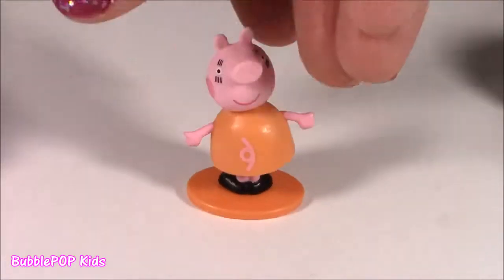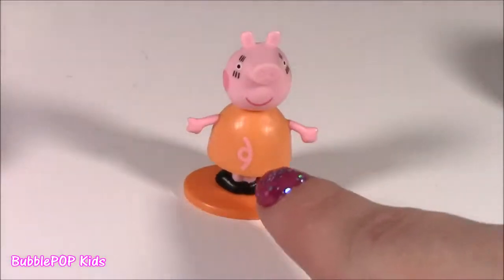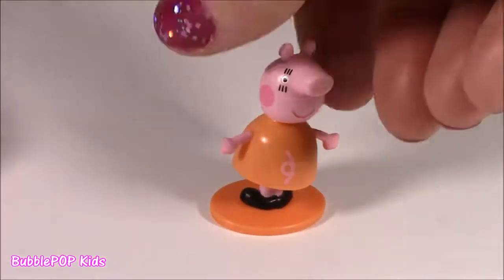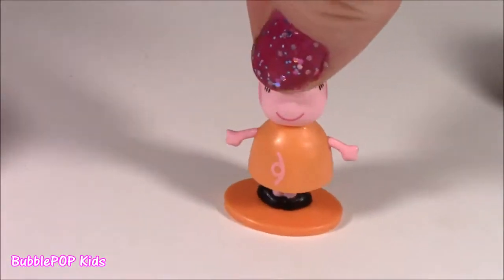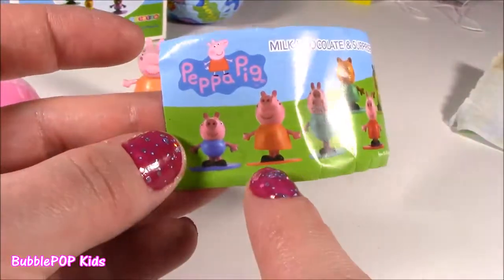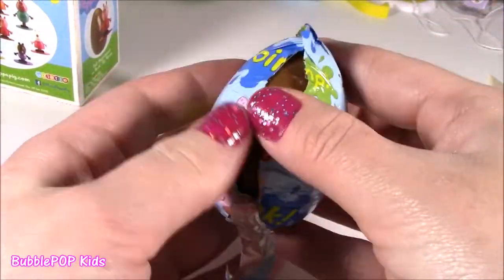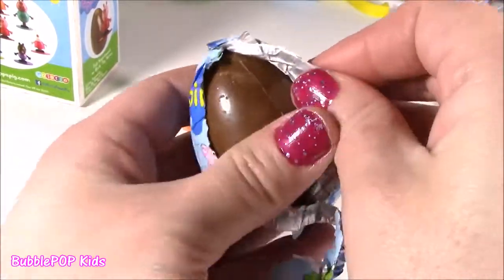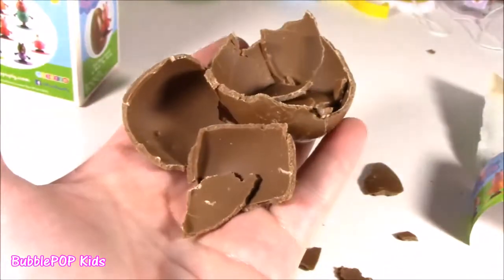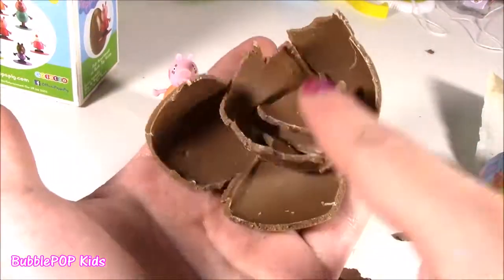This is crazy — her head is pointing one way and her feet are pointing the other. She's a little bit deformed — she's got her feet in the front, her little piggy tail in the back. But still super cute, I love her. Such a cute little mini fig. This is totally malfunctioning. But it's cute. Here's a paper of all the little surprises we could have got, but we got a backwards mommy pig. Pop open this egg and see what the chocolate looks like — kind of like a Kinder Surprise but a little bit heavier. The chocolate egg is empty — of course, the little capsule was on the outside.